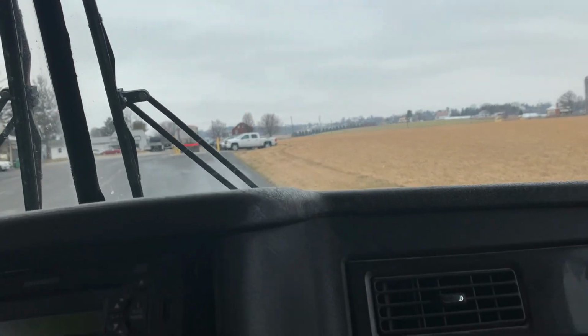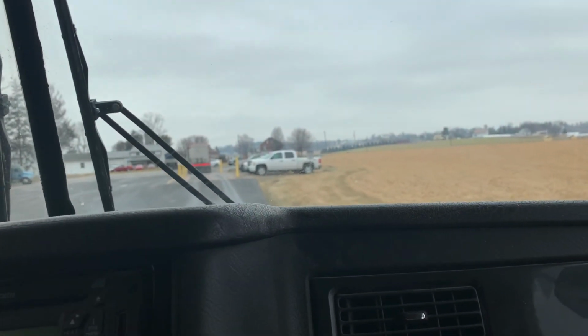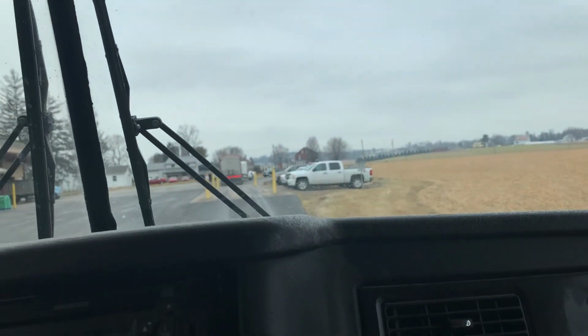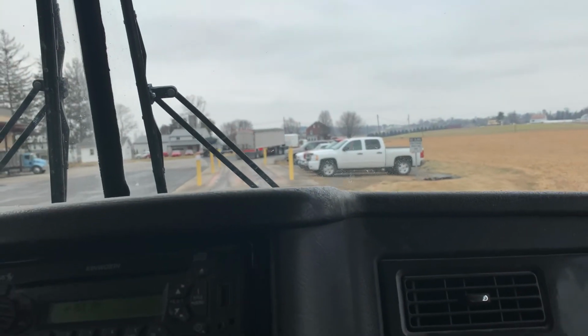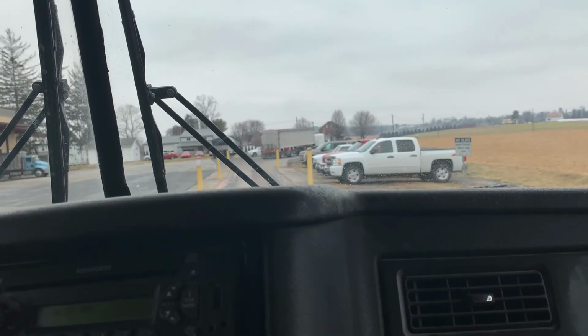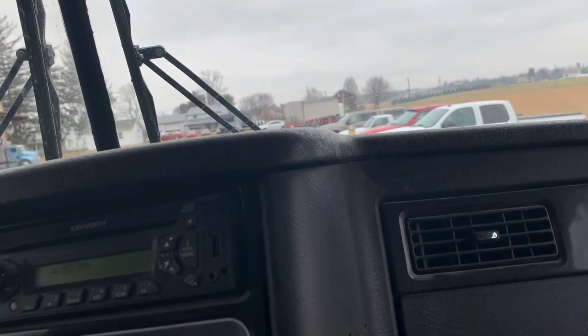Any luck, he's finished and we just wait out empty. We'll find that out here. I'm afraid he's got a dump ahead of us. That's alright, it's not the end of the world.